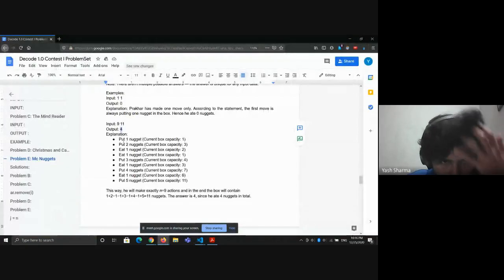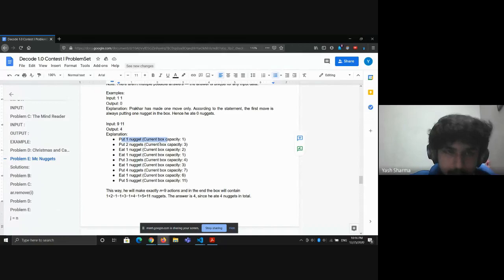What happens first is you put one nugget. In the first step you cannot use the second option, as the box capacity is 0, so you have to put one nugget at first. The capacity becomes 1. Then you put 2, and the capacity is 3.